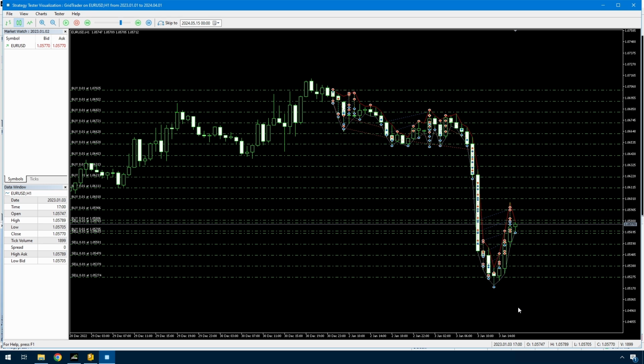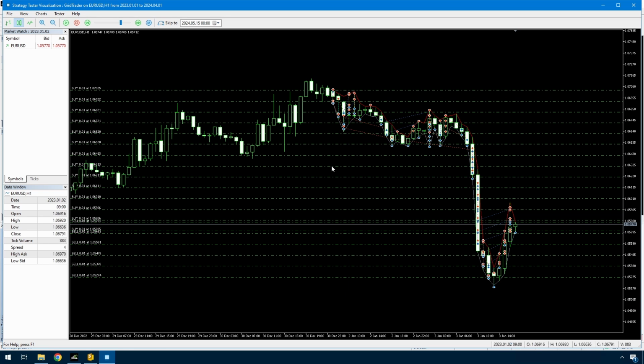Now this is only up to the 3rd of January, but I thought I'd stop it because I can already show the flaw of this type of grid trading. You can see that here at the very top, I have a buy trade that's left behind because that won't close until the price moves 100 points above that. But if the price does move 100 points above that, it will take out another buy trade. So if the price moves outside this range that it has already set, it's always going to have buy trades at the top, and it's always going to have sell trades at the bottom that are left behind.